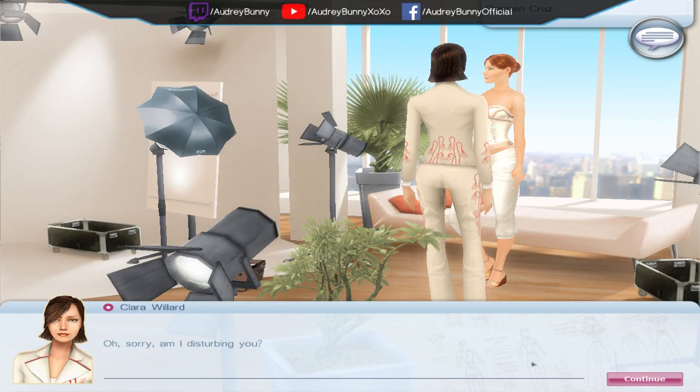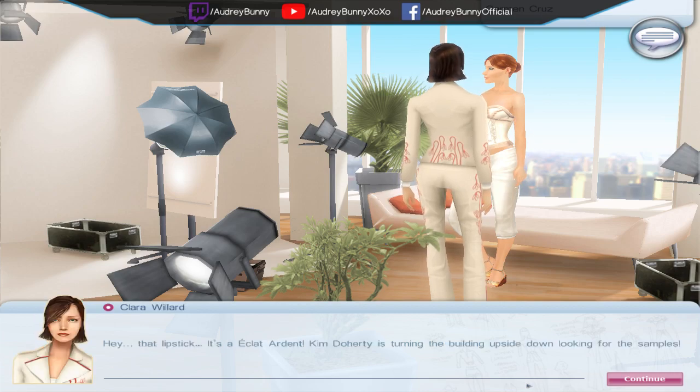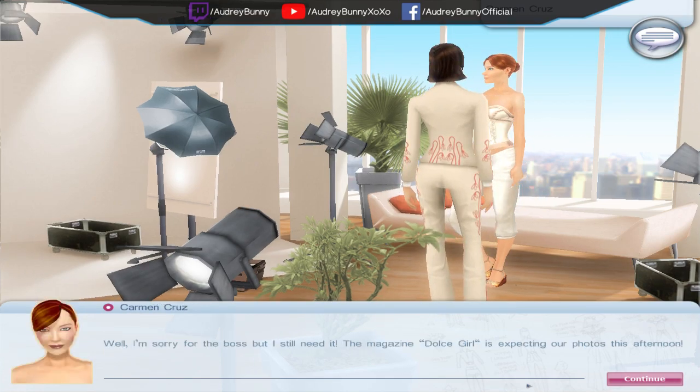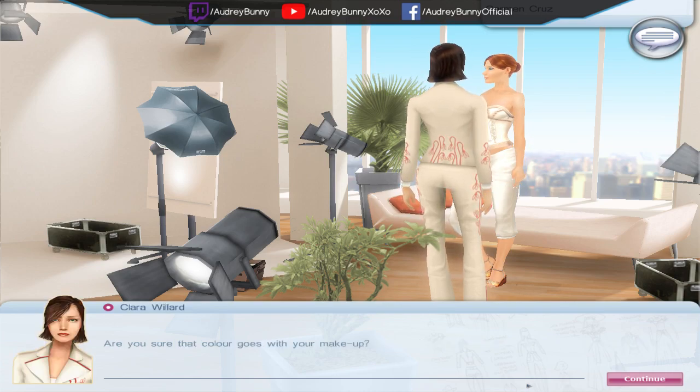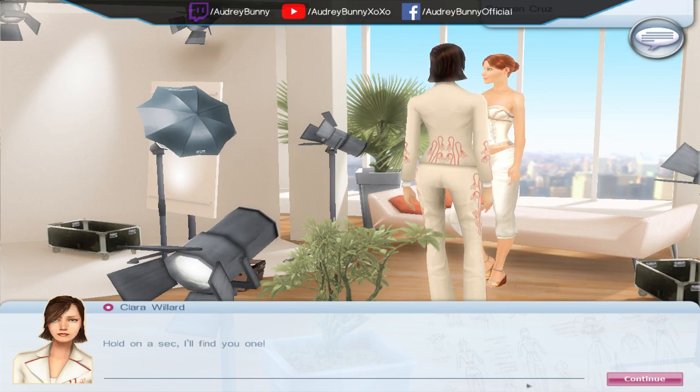Oh, sorry. Am I disturbing you? Not at all, but I'm in a hurry. I've got a photo shoot in 10 minutes. Hey, that lipstick. It's an Éclat Ardent. Kim Doherty is turning the building upside down looking for the samples. Well, I'm sorry for the boss, but I still need it. The magazine Dolce Girl is expecting our photos this afternoon. Are you sure that color goes with your makeup? Well, a deep red would go better, but I couldn't find one. Hold on a sec. I'll find you one.